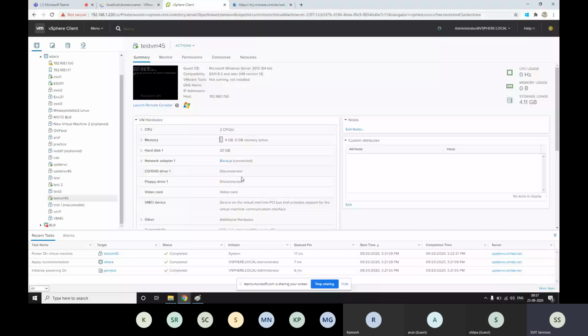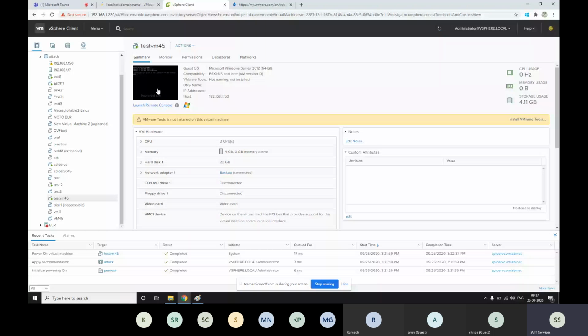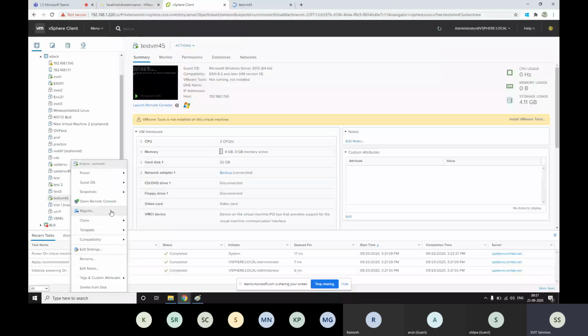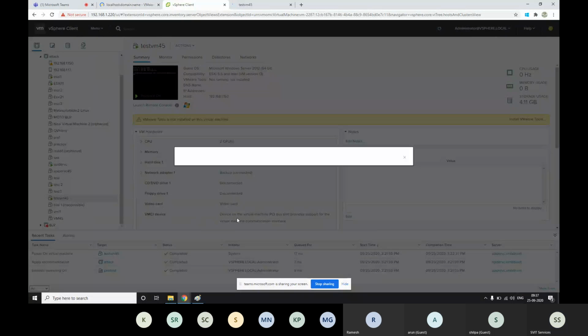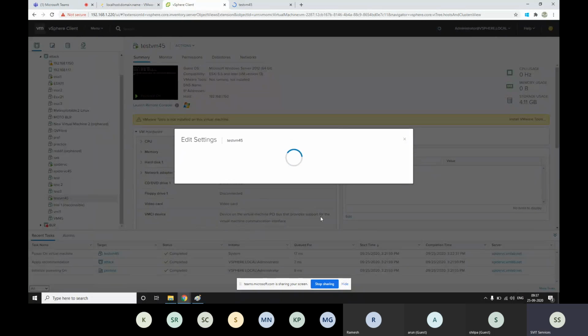I think the ISO image is not yet installed. Connected. So right click, edit settings. You want to attach an ISO image.